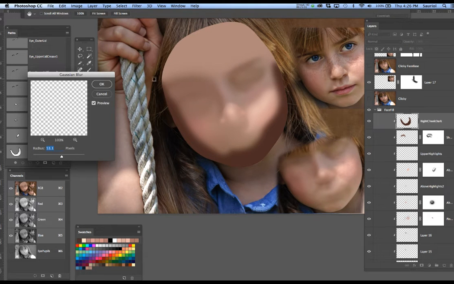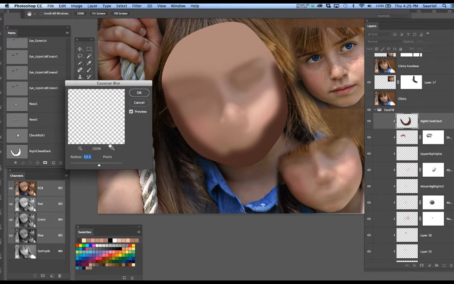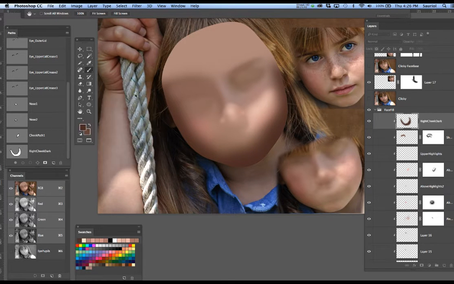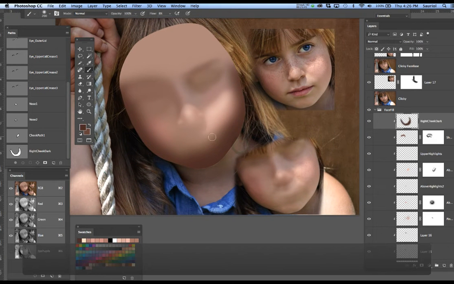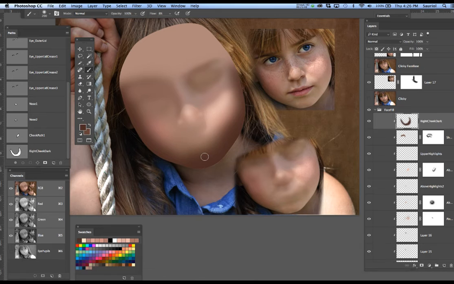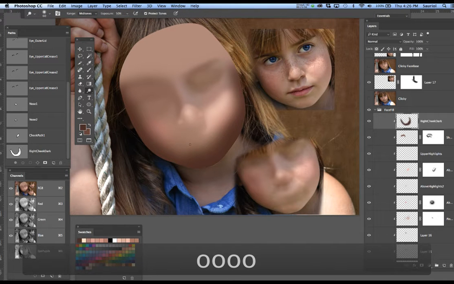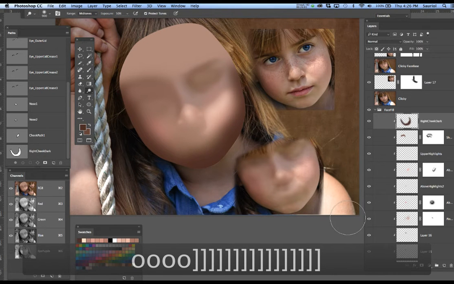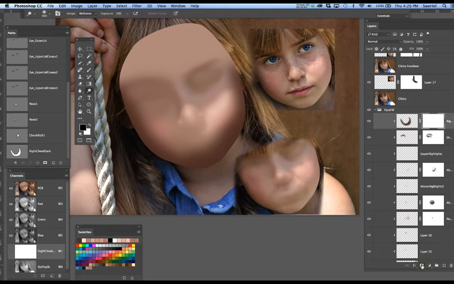Because I have it on a layer all by itself, if I don't like it, I'll do something else. It's at 53 right now. Let's go up higher. Let's go up higher. I kind of like what's going on there. Let's click OK. Now, let's see if I even want to keep any of that on the bottom, because I don't like the brown tint, but the brown tint works for her right-hand side. So what I should do, because I can still use it, is make the brush bigger and add a what to that layer? A layer mask. Now, let's remove it all from here because I can put it back on. So let's just keep on removing it.